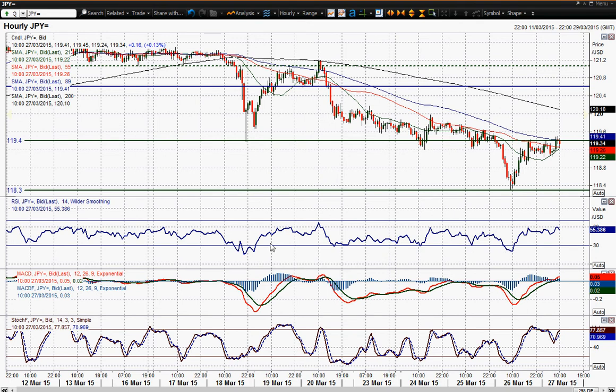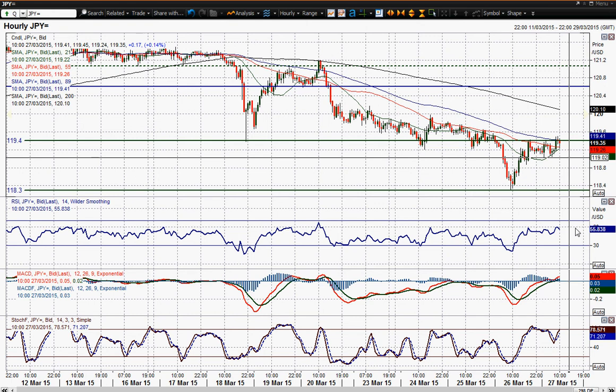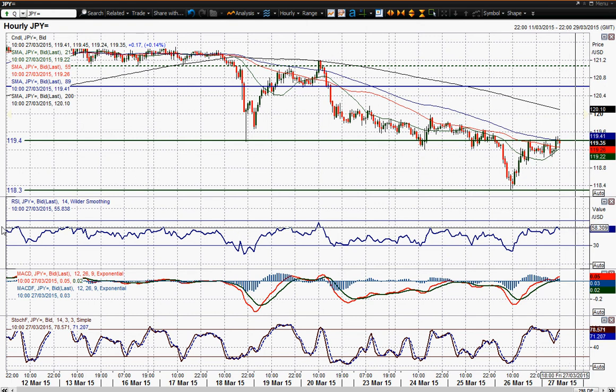and you would still argue that the corrective outlook on the medium term dollar yen chart is still in play, because on the hourly basis the RSI continues to fall over around the 60 level, and then go back towards oversold. So that would suggest you're still in this corrective outlook to the downside. As I said, I think 119.40 is your key level that you need to be watching out for as your barometer.